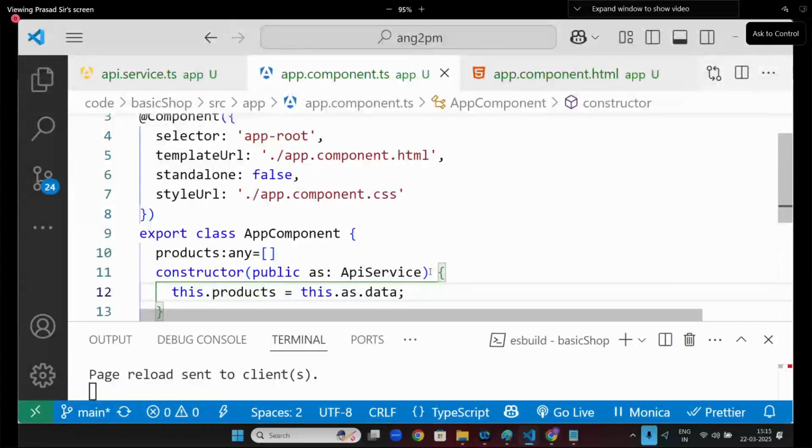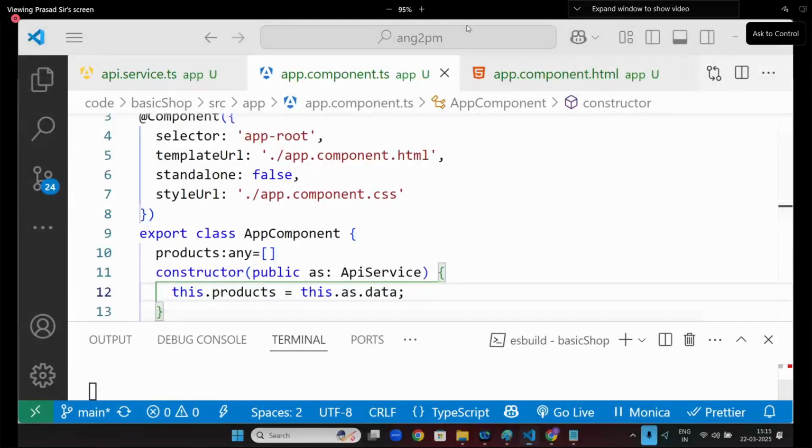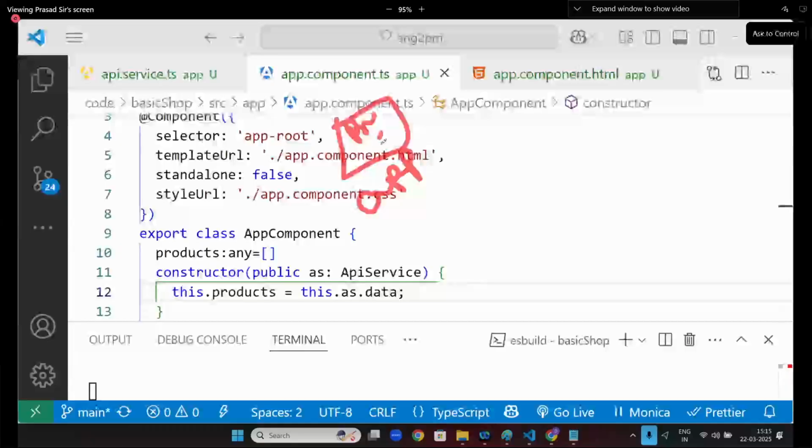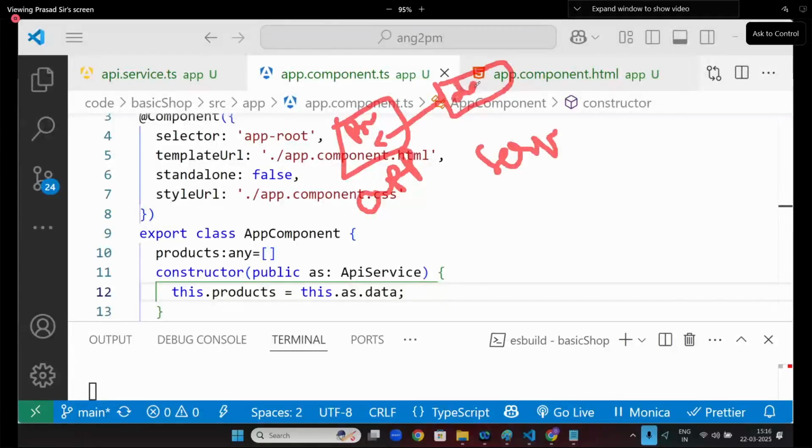So whatever array it is having, sir, you have the app component. In the app component you declared one value called products. Products is getting data from the service. In the service something called data is there, but where is this data getting the value? From the API. So API gives to the service, and service gives to the app.